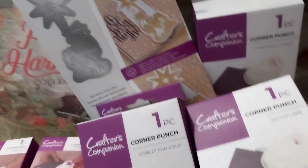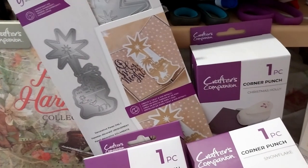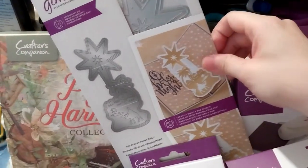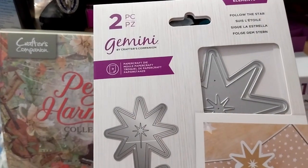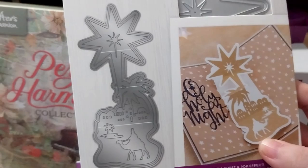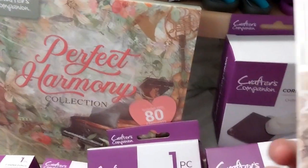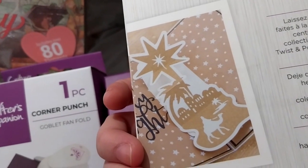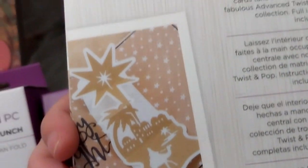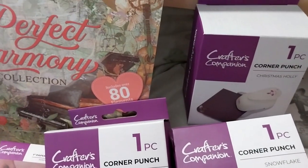That's the freebie. It was priced at £4.99. The next thing I ordered was on sale for £4.49, which is this - it's part of the Twist and Pop collection, Follow the Star. You can see a wise man or king going to Bethlehem following the star. I thought that was a very nice addition. I just have the present and the doves, so I thought it would be good for Christmas cards. I haven't tried a Twist and Pop yet - it's on my to-do list.